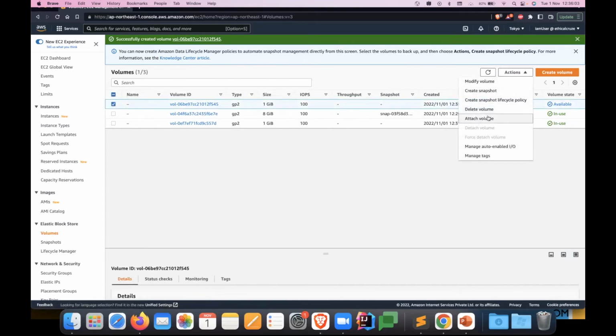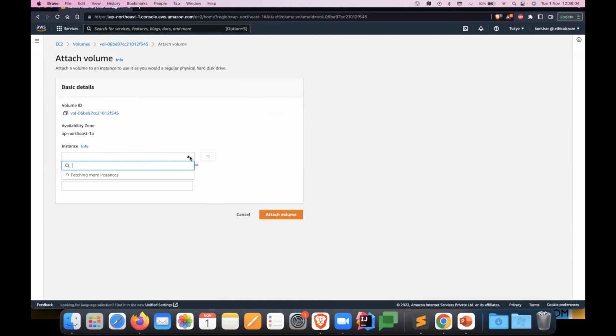Let's try to attach the volume. But here you will notice that there is no running EC2 instance present inside this particular availability zone, so we are not seeing any option here. In this manner, you can see that you can attach an EBS volume to an EC2 instance only if they are within the same availability zone.